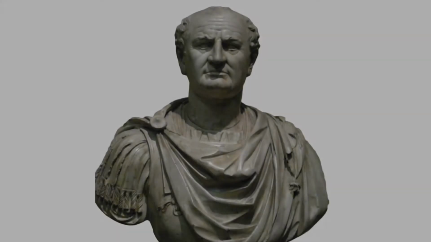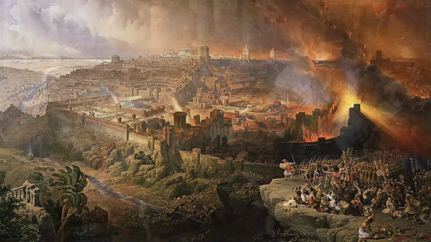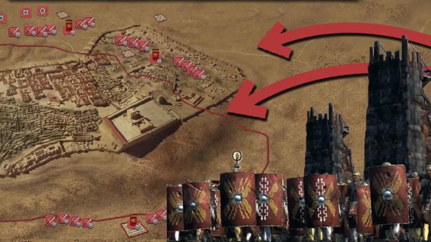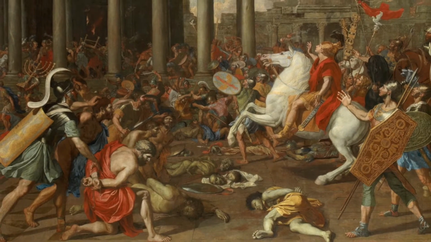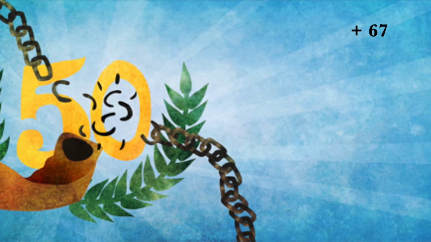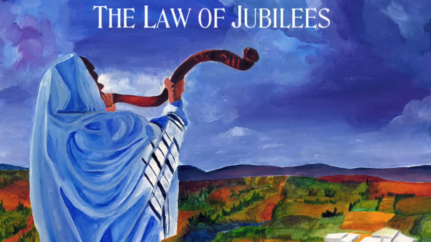It was then that the Roman Emperor Nero sent one of his generals, Vespasian, to crush the revolt. Vespasian entered the land and obliterated the Jewish strongholds and began decimating the population. This invasion and campaign to expel the Jewish people actually began in 67 AD. It was this event in 67 AD that would determine the timing of everything else to follow. You see, when we add a Jubilean 50 years to 67, it brings us to 117. The 50-year cycles set a marker for the Jubilean mystery to determine the years of restoration ending in 67 and 17. This repeats every century.